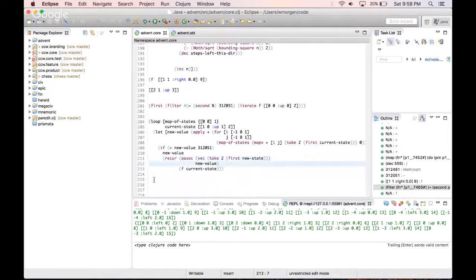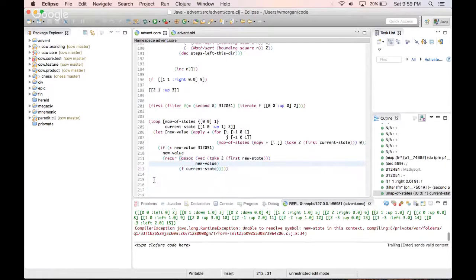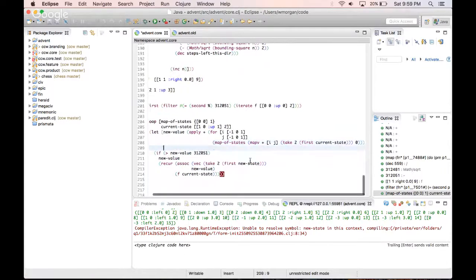Okay. Well, let's give it a try. So unable to resolve symbol new state. Okay. So we just sort of need a let for new state.